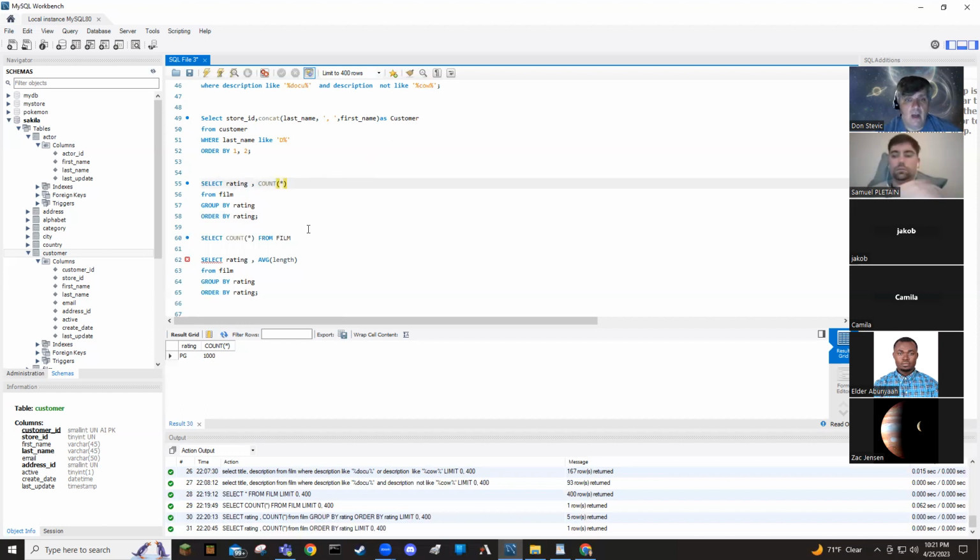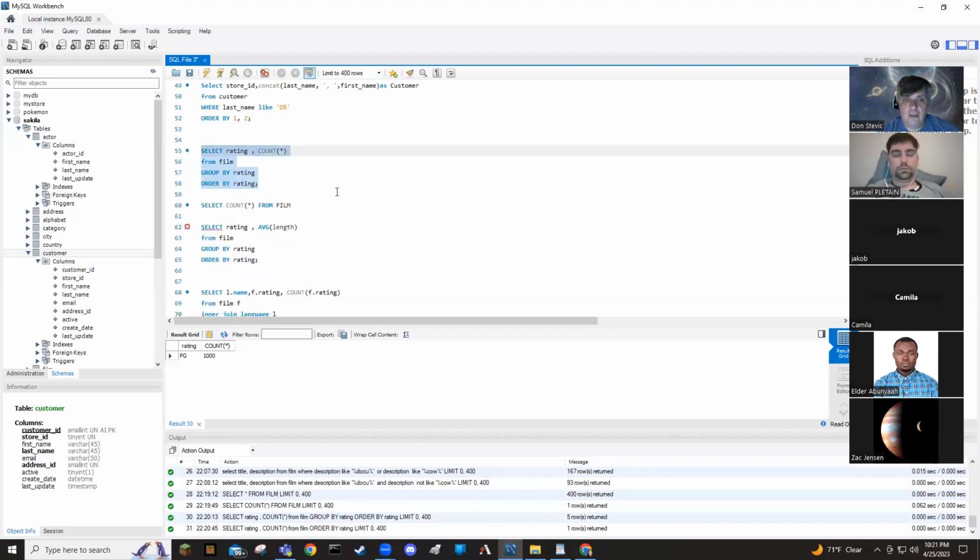Okay. So everyone with me on this? Okay. So here, I'm going to take this in a different direction. It's the same basic query, rating, film, group by rating, but I'm changing the aggregate to the aggregate of the length. So it's going to aggregate based on rating. In the last one, it returned how many of each rating existed. Here, it's going to take the length of everything in that rating and take the average of it and present that.